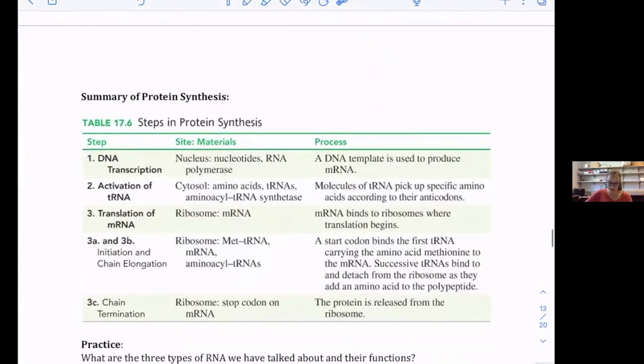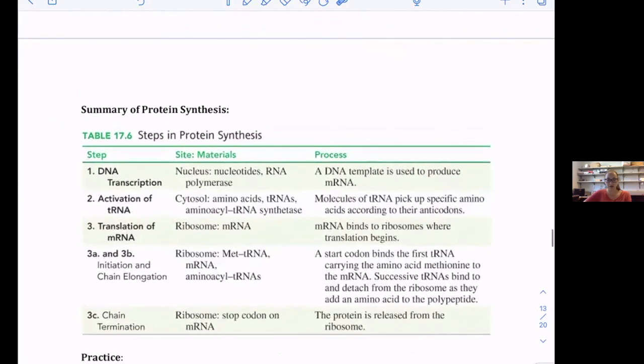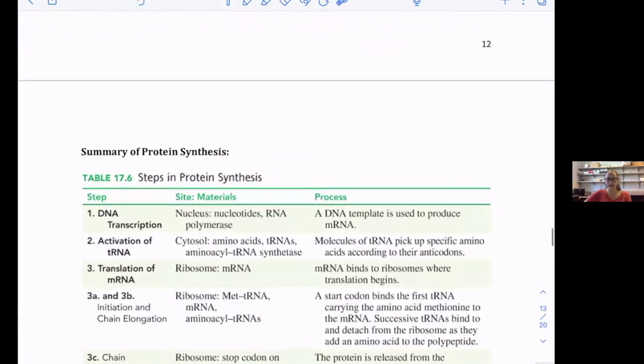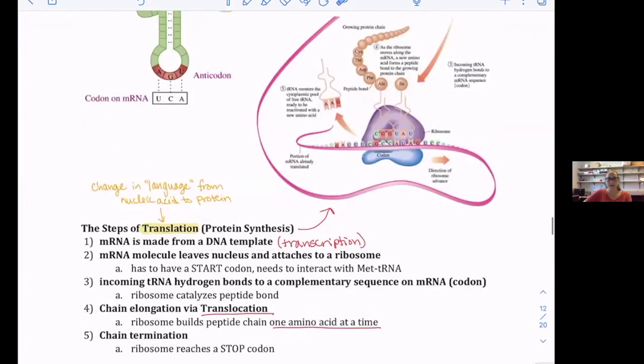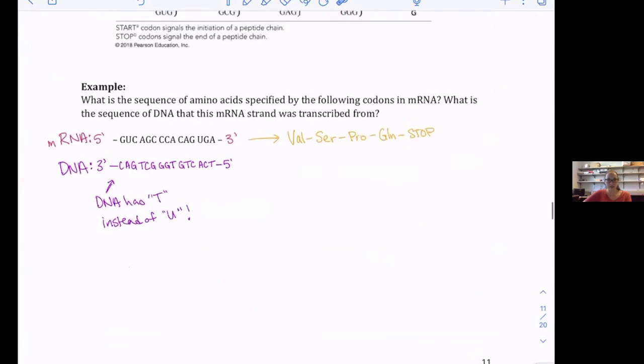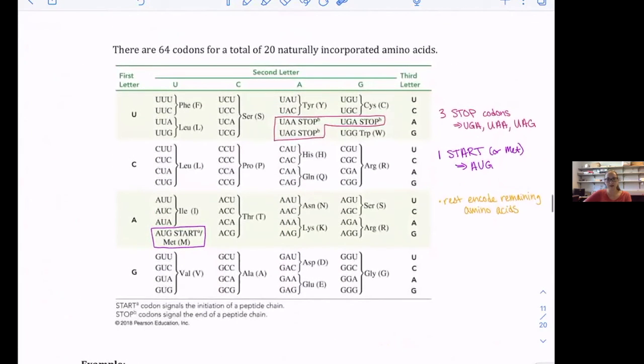Let's go down. This is just a summary of what we said a moment ago. I'm not going to go through this in particulars, but if you'd like a summary, you can look at this as kind of a cheat sheet. I'd also like to say, I forgot to say this earlier, with the codons, you do not need to write this chart down. Anytime you will need this chart for an exam, I will provide it for you. So you do not need to have this in your notes or memorize this at all.